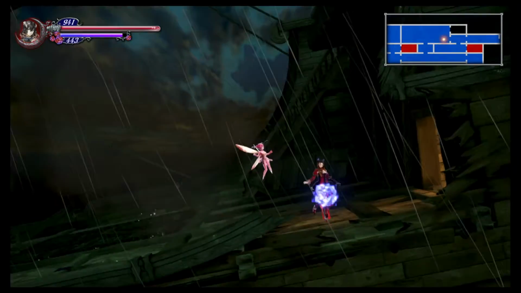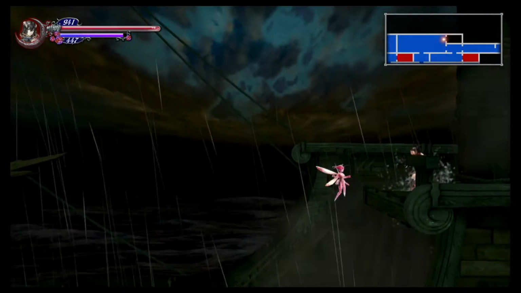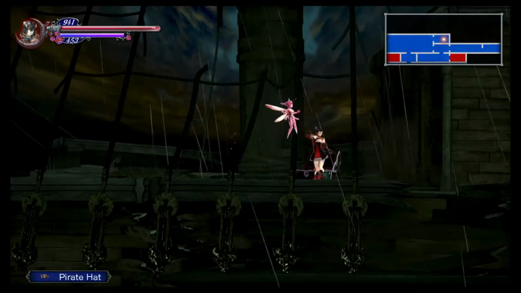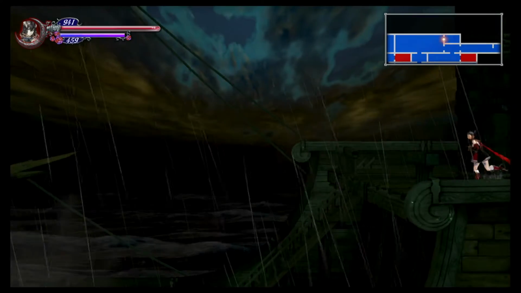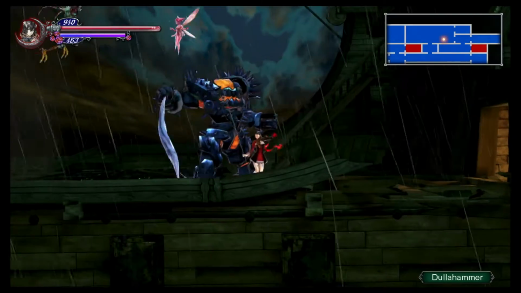So I found out something. I came here, and you can actually, when you invert gravity here, she'll automatically invert back, which allows you to get up here. Pirate hat. Really? Okay. I'm getting the sense that maybe I should have been able to get that much earlier.